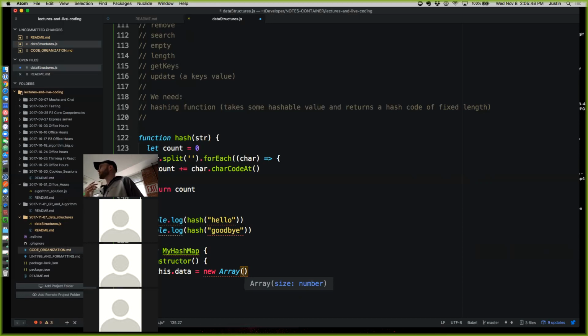We could also do it with an array of size 10,000. And if we did that, but we only had a hash map that had 3 values in it, it'd be kind of a waste of space, right? So you get the sense already that there's an ideal middle point. We don't want something too big, like 1 million long, but we also don't want one that's going to be getting a ton of collisions. Yeah?